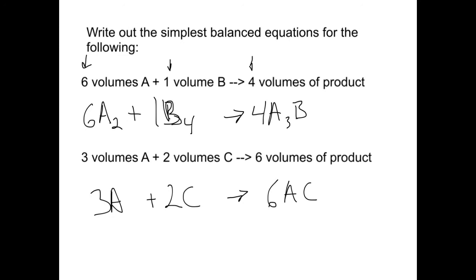Now what's the ratio? Well, since 3 and 2 both go into 6, I can make this a 2, I can make this a 3, and then when you combine those, there's 6 A's and 6 C's on the left. And if I have 6 molecules of AC on the right, then that would give me 6 atoms of A and 6 atoms of C on both sides. So that's called a balanced equation, because you have the same number of atoms on both sides, and you can use least common multiples and just count up the different combinations so that you have the same total number of atoms on both sides for all the elements involved.